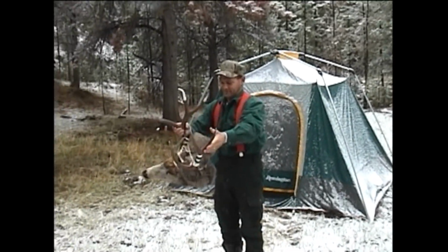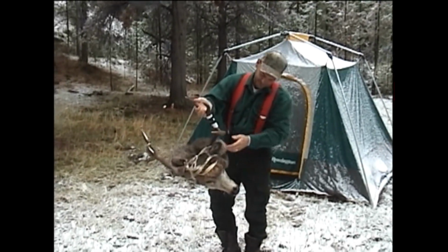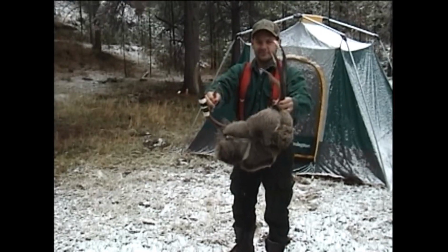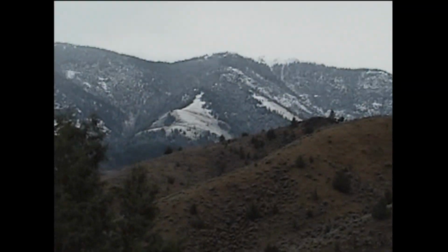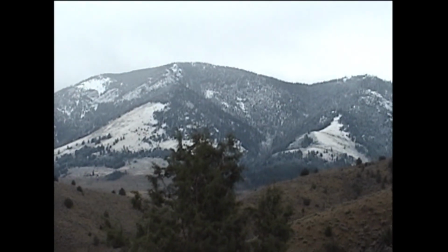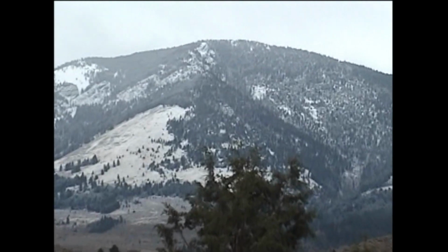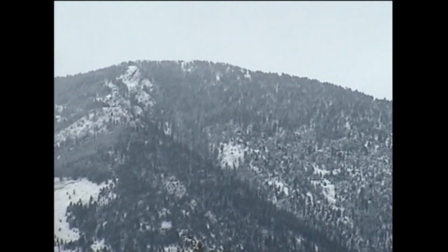That's the old double teamer buck, huh? That's him. That ain't bad. That ain't a bad one. Along the way. Bull shipping. That looks like the good hunting up there.